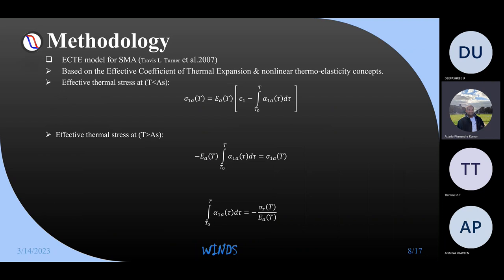He defined how the SMA stress recovery happens with the temperature actuation. These are the axial constitutive laws for the SMA wires at two different temperatures. Like A_S means the starting temperature of the austenite. I will explain what austenite and martensite are. So basically, how does the Nitinol wire achieve its bistability?